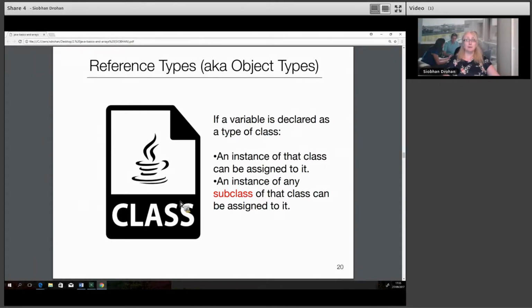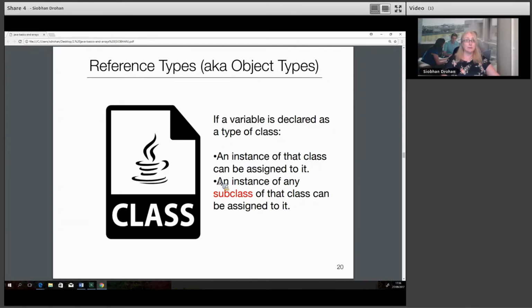If a variable is declared as a type of a class, an instance of a class can be assigned to that. You saw that on Eamon's slides previously when he had a home policy and he assigned an object of home policy to a variable. We're going to go into detail on that. And an instance of any subclass of that class can also be assigned to it.